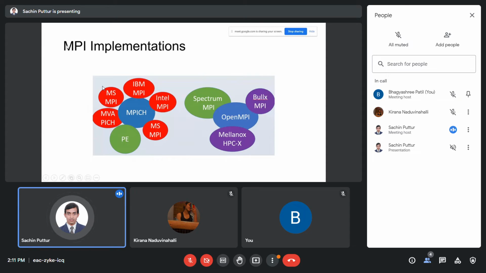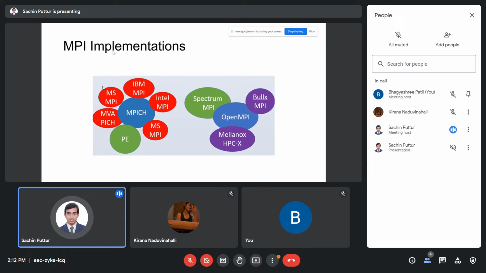Now in the HPC domain, we are using the MPI library. There are different implementations of the library. Google what MPI download.